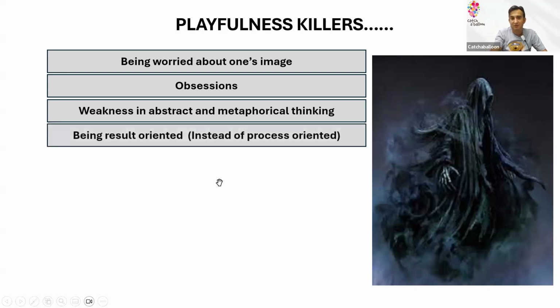So, the next thing about playfulness killers is that if a person is fully result oriented instead of being process oriented, if the person is fully thinking about the result, in fact, that person has taken a play and changed it into a specific model of activity that has some beginning and has some end and should have some outcome. So that person cannot have freedom from reality. That person cannot have flexibility during the time.